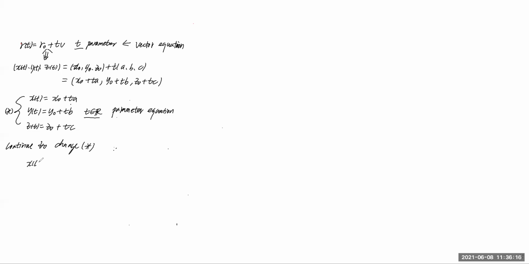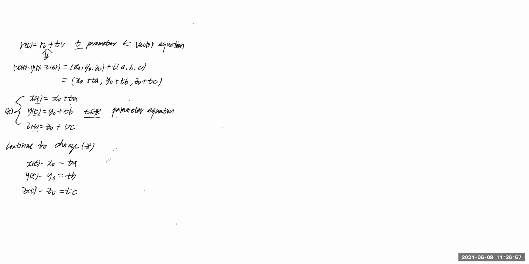How? We write X(t) minus X naught is ta, Y(t) minus Y naught is tb, Z(t) minus Z naught is tc. You ask me, why do you write a t? Because I want to emphasize there is a parameter t, but you may say, if I don't write it, am I wrong? No, you are not wrong. So just emphasize. You don't have to write the t, but I just write it for clarity. I will emphasize it. The same for this place.